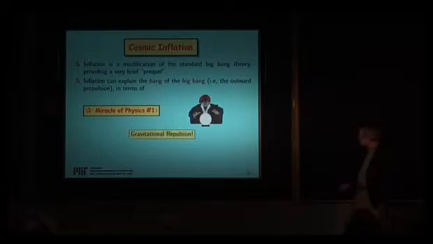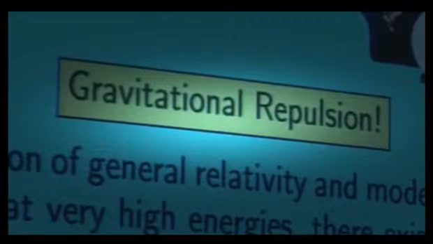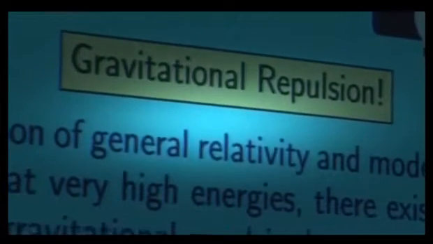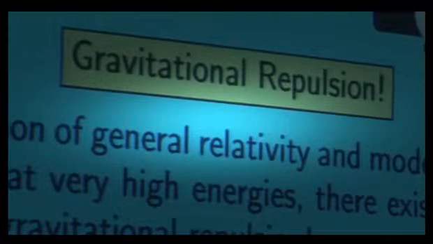The first is the miracle of repulsive gravity. Gravity is not always attractive, but gravity can act repulsively. And this is known in the context of general relativity. Einstein himself made use of it in his earliest model of the universe, in which he introduced this cosmological constant to produce a repulsive gravitational force, which would prevent his universe from collapsing. Einstein believed that the universe was static, and he discovered that if you just had ordinary gravity, as described by general relativity, the entire universe would collapse. And not believing that that could happen, he introduced this repulsive gravitational force, all within the context of general relativity, to hold the universe up.